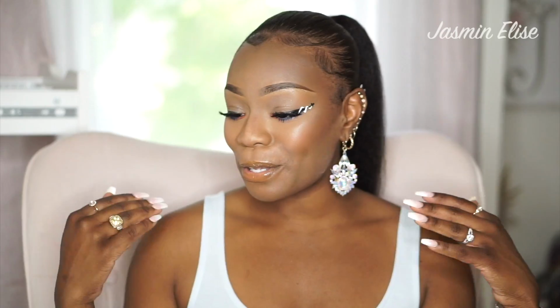The only thing is I don't like the shade range. I feel like they need to go a little bit deeper when it comes to the skin tones of women of color. I think they only had 1 or 2 shades darker, and I don't appreciate that. I'm not gonna lie, I do love it, and I will repurchase it. It was a first impression, but then I fell in love and I was like, oh, it's definitely a keeper. So yeah, those are all of my foundations.